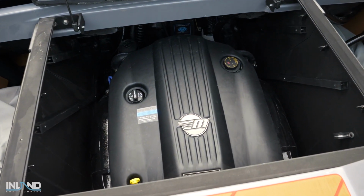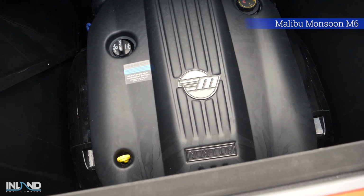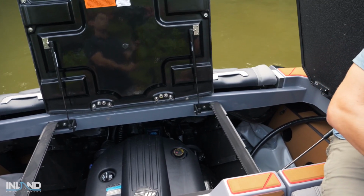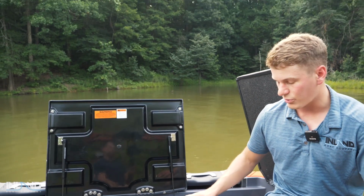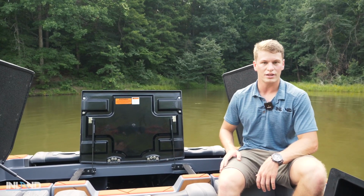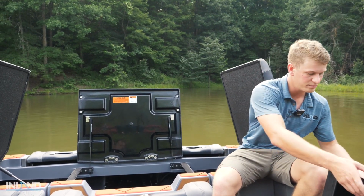Again, if we dig in, we're looking at the Malibu M6 motor. You do have the option to go up to the supercharged LT4 with over 600 horsepower and foot-pounds. 460 foot-pounds is great for a standard motor, normal crowd, and surf day on the lake.